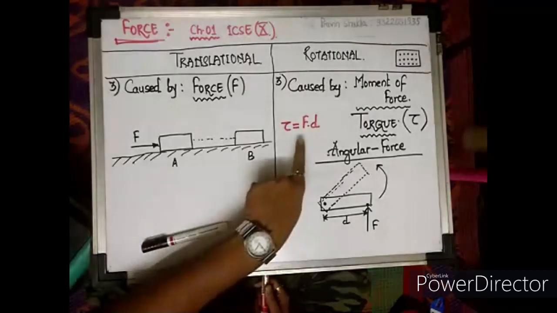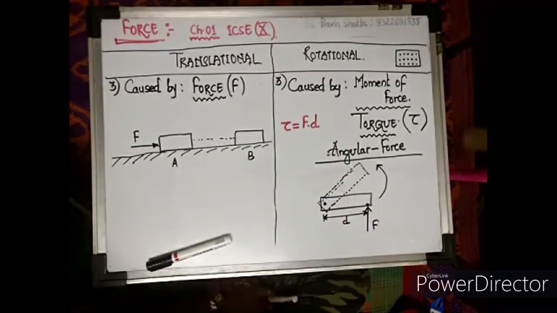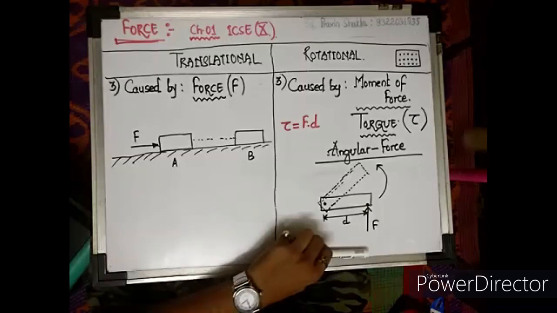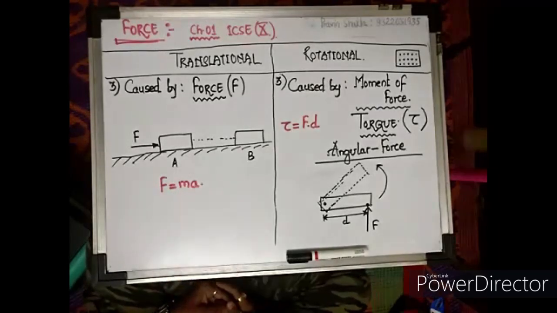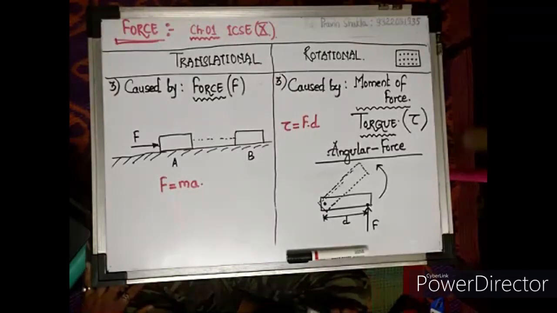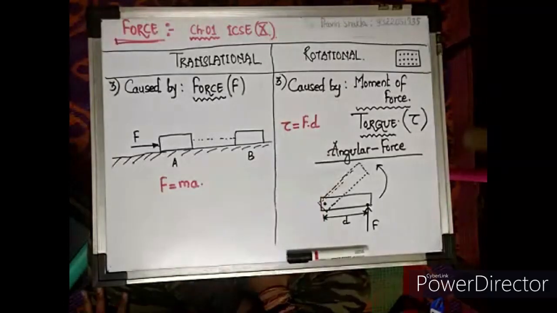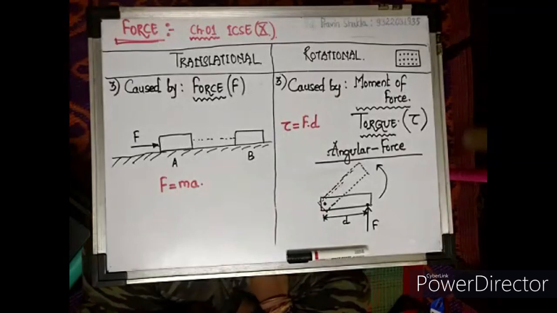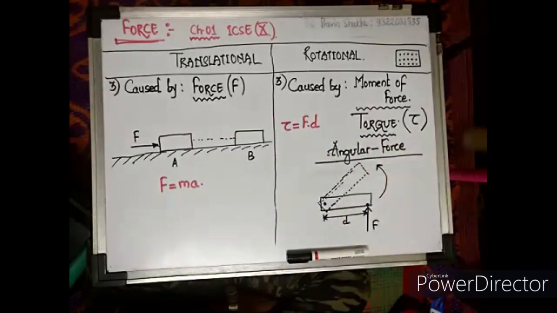So if you put it like this, it is a vector quantity. Actually, you know scalar product, vector product and all. We all know that F is equal to ma. So when I say tau, the magnitude of tau is obtained by the formula F into D. So this is very special. Why? Because tau is basically a vector quantity. Torque is a vector quantity, clockwise or anti-clockwise. That is what you are going to define, right?